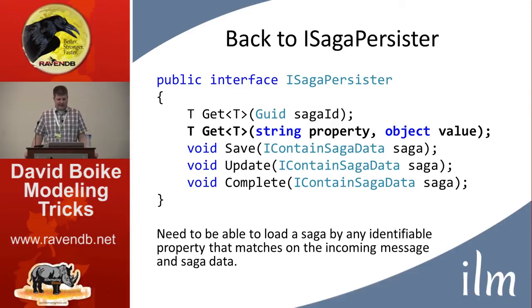So let's go back to SagaPersister for a moment and notice this, the second getter. If we're doing a timeout or something where we already know the Saga ID, it's very easy to look up the Saga by its primary key, basically, but that hardly ever happens. Most of the time, you have the message coming in saying order billed, and it has an order ID, and you need to match the order ID on the message coming in with the order ID on the Saga that's out there. So you need to look it up by this property.